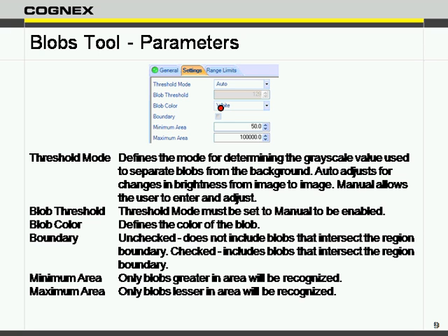We also have something called boundary blobs, which I can show you in the example when we get to our sample application. Boundary blobs are blobs touching the search box area. If this box is not checked, they will not be counted. If this box is checked, and the blob is touching that search area, it will be counted. And this is the minimum and maximum area that the blobs are to be counted.